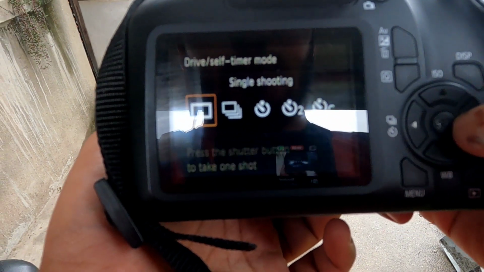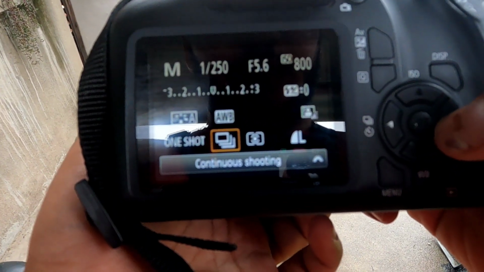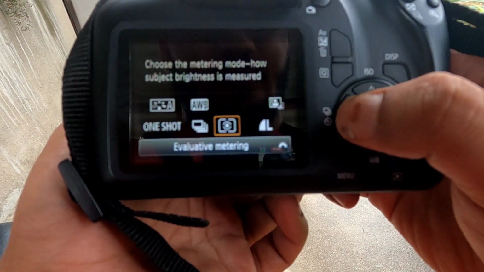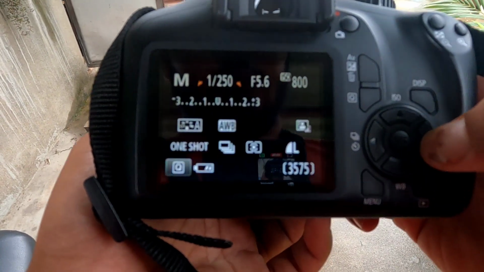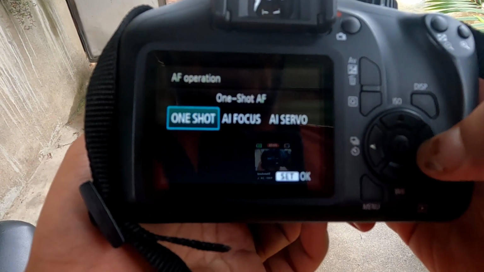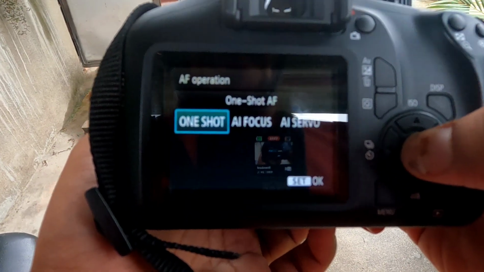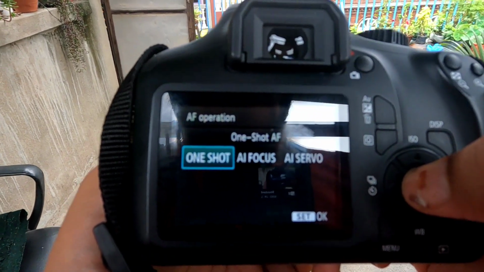Single shooting will not work. We will switch to continuous shooting, and we press this button, and now we'll try a single shot, and later we will try AI Servo, and we'll just compare.